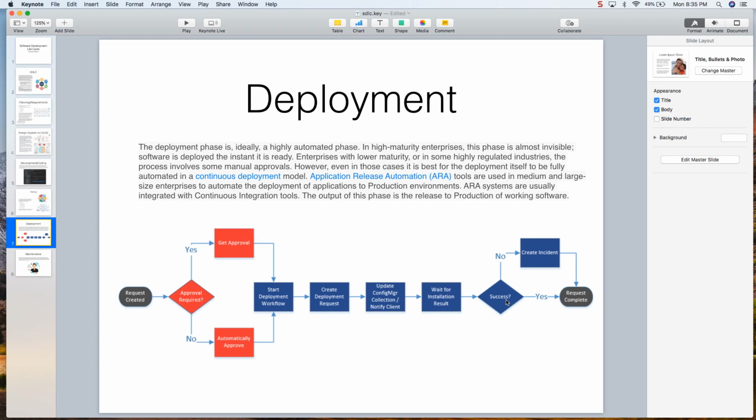When we deploy to production, we also get some sort of response back, right? Success or failure. If it's a failure, we get an error of why it failed. So if it's success, then we say yes, okay, request is completed, right? If some sort of failure happened, it will create an incident, and then this request is completed, right? But we now have to go and do the autopsy on why it failed, right?